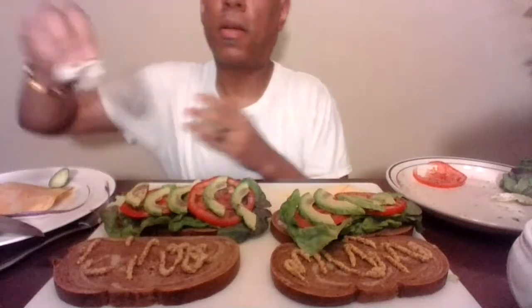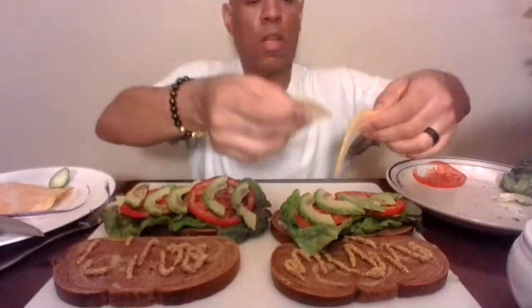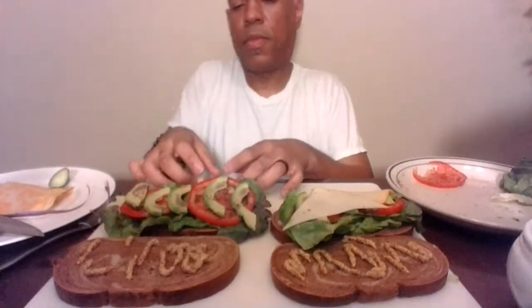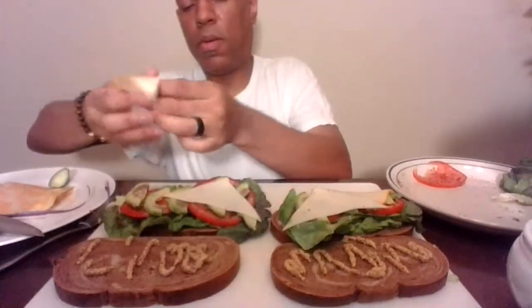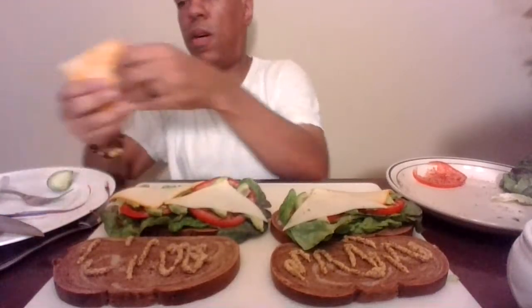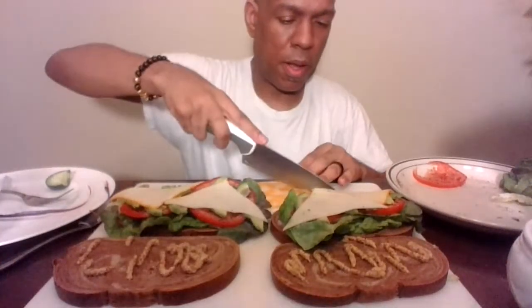Okay. What else we need? Oh, forgot to, let's put the cheese on now. So I cut it up in two, so we can have this right here. You see how that cheese is covering the whole surface of all that right there? So you get the most cheese possible in every bite. Let's cut up this cheese as well. Because, yeah, you just cut it up, y'all. I'm going to do all that.